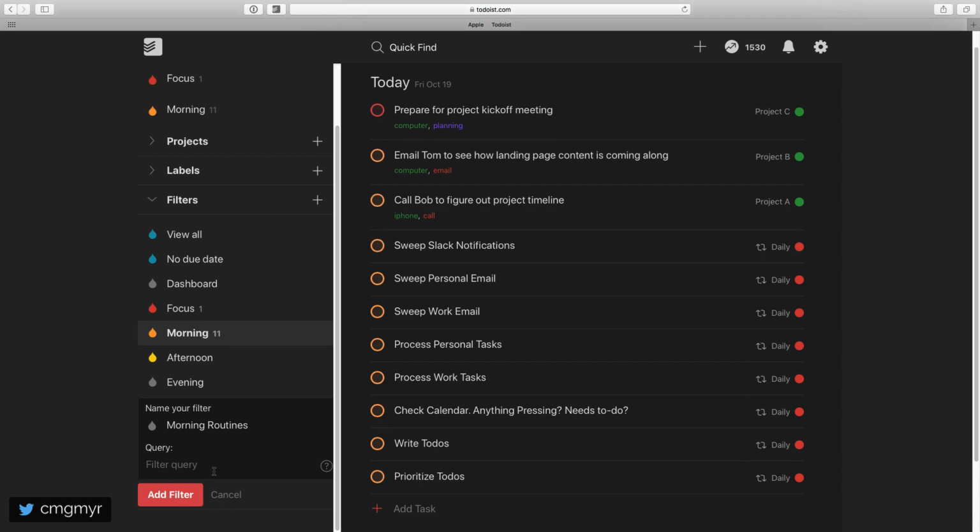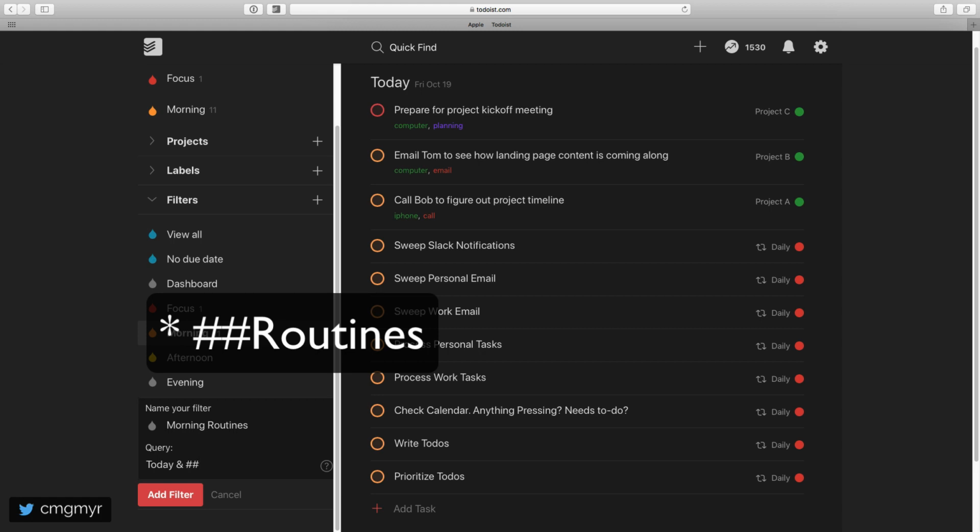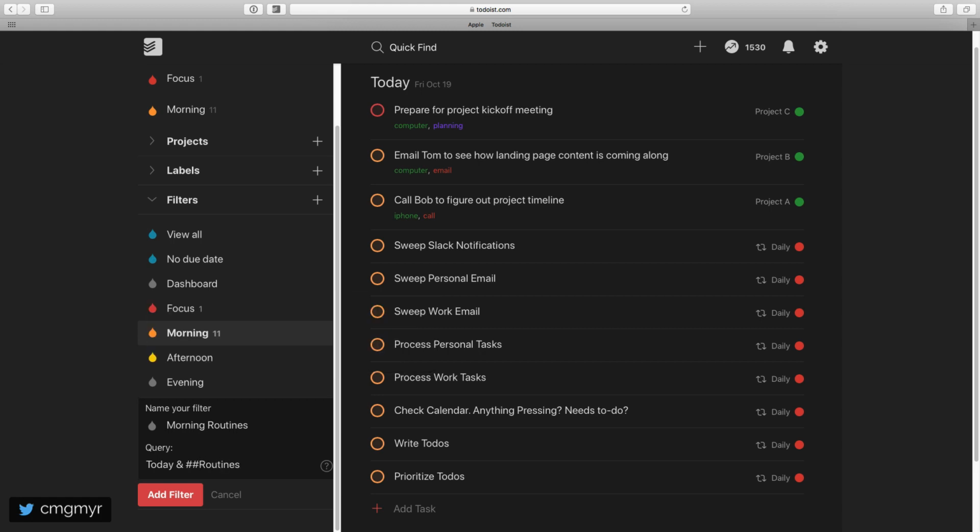And then the query for this is going to be today and recurring with 2 hash signs. And the single hash indicates a single project.